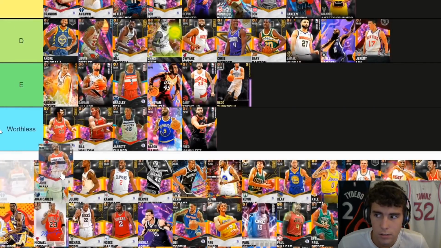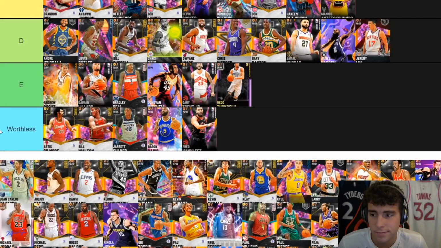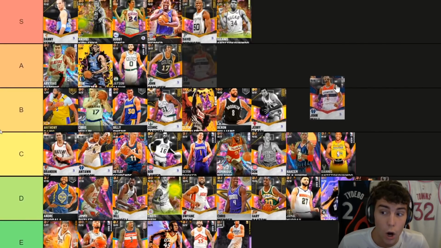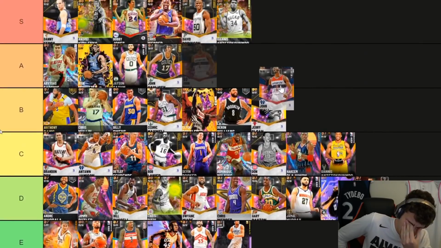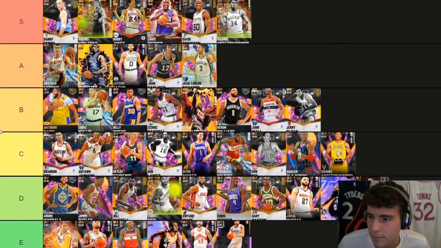John Wall. See? Better than Donald does not belong in A tier. Okay, I'm fine with that. Does he? No. Oh, I really like John Wall. I'm going to put him in B tier because I just saw the next player is Juan Carlos Navarro. I think Juan Carlos Navarro is a little bit better than John Wall. And the thing is, I don't even love Juan.